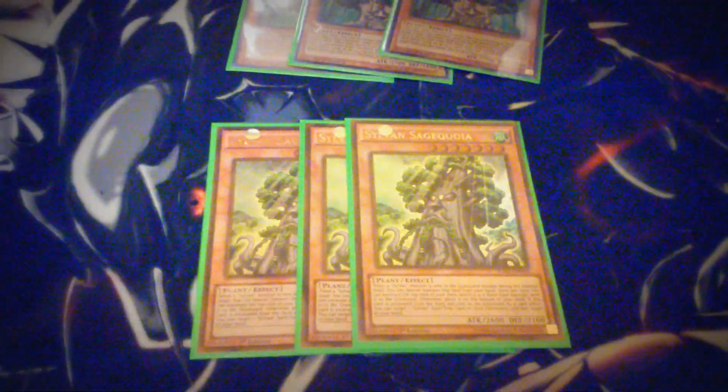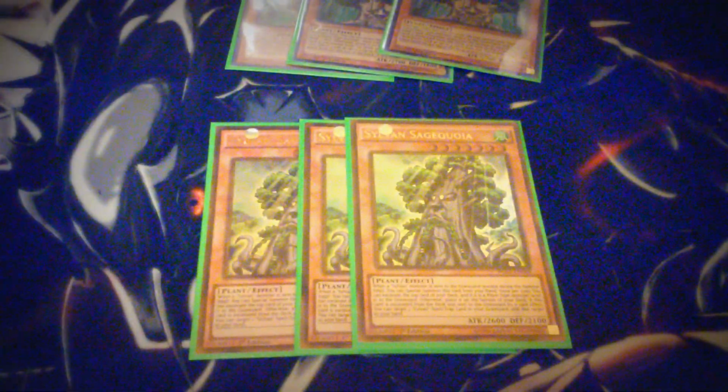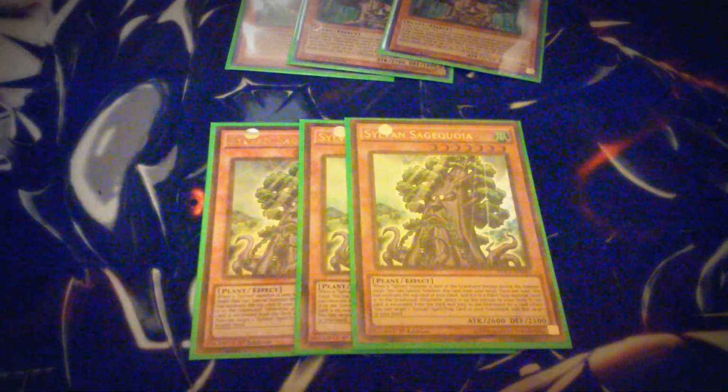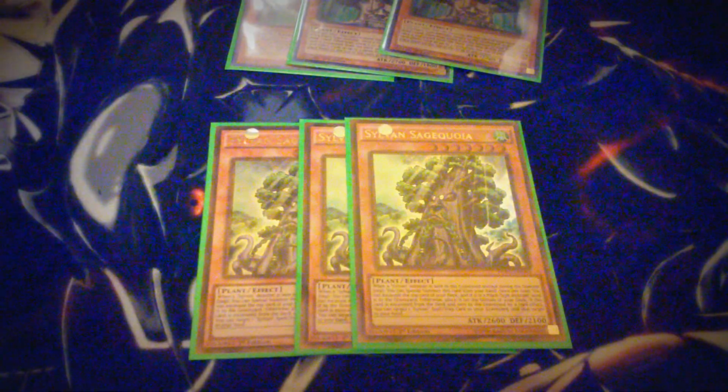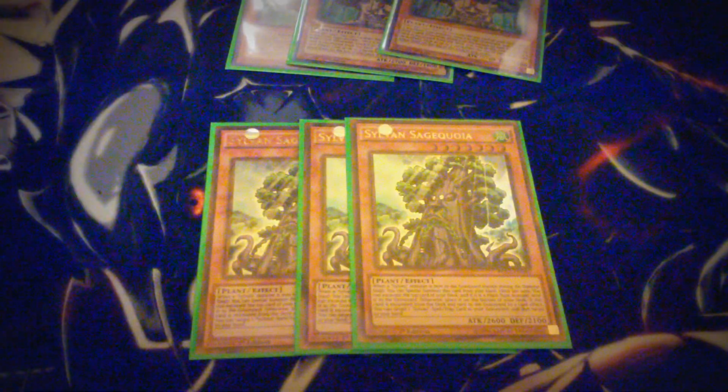Then you play 3 copies of Sage Sequoia, probably my favorite card. When it's excavated and sent to the graveyard, you can target one Sylvan, almost said Sylvan, but Sylvan spell or trap card in your graveyard and add that target to your hand.